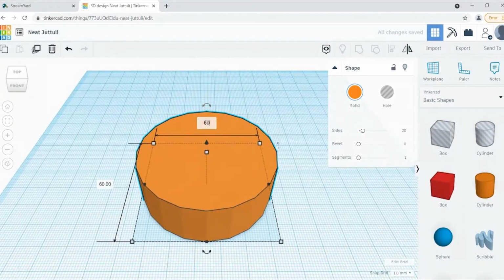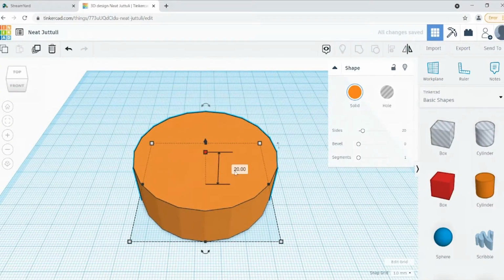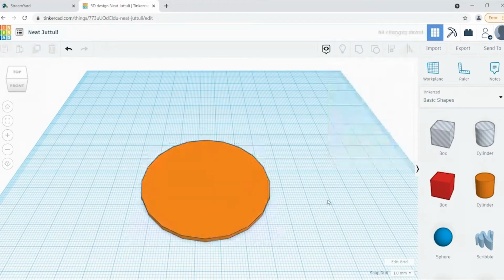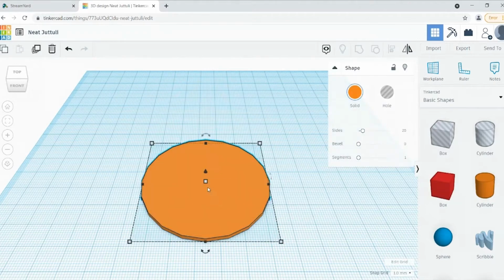So 60 by 60. But if you are designing an avatar and you are worried that it won't stand up, keeping a base like this, that's just very short, can help. I just made it 2 millimeters high, and that will fit within that 60 by 60 millimeter cube and will help keep your design upright if that's what you would like. If you would prefer to keep it in your design, please feel free to do so.